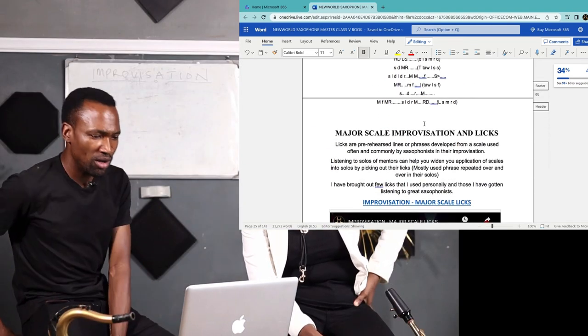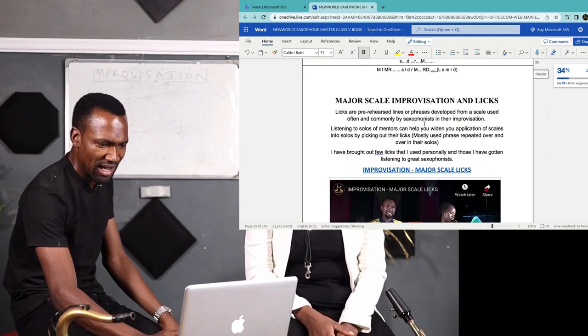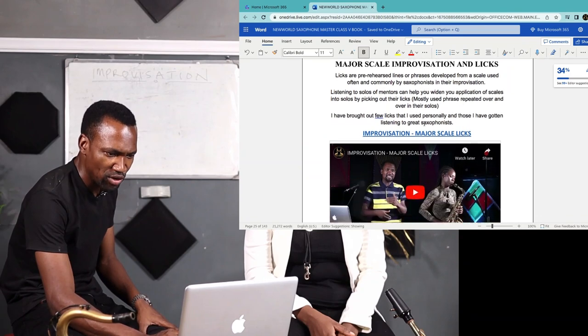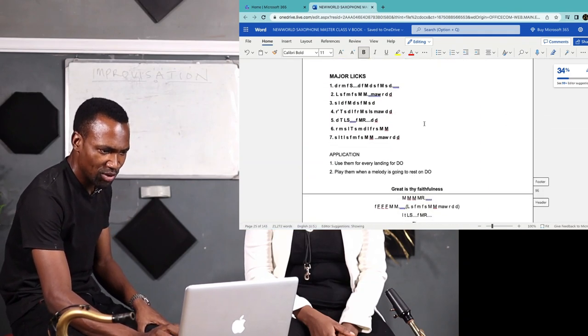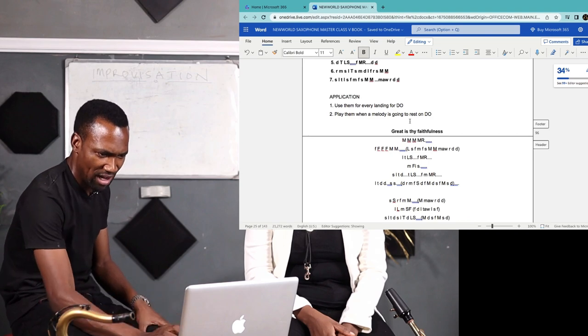Then you get to major scale. Improvisation and licks. Look at it. What are licks and why do you need licks? You just read through. Look at major licks, seven of them. You are right here, and then more as you go down.